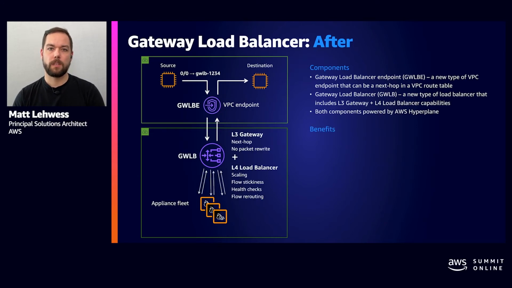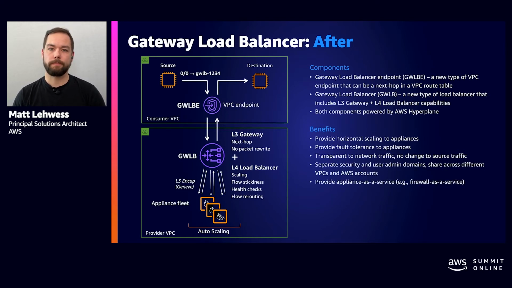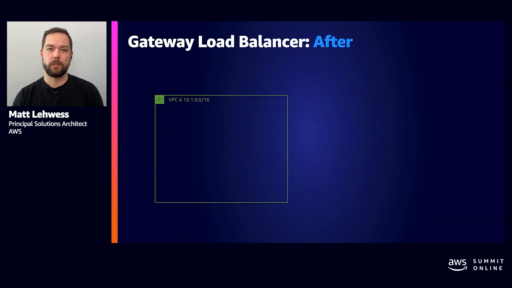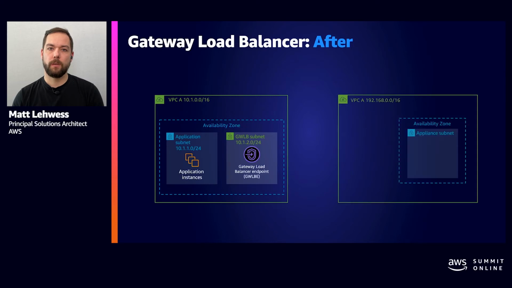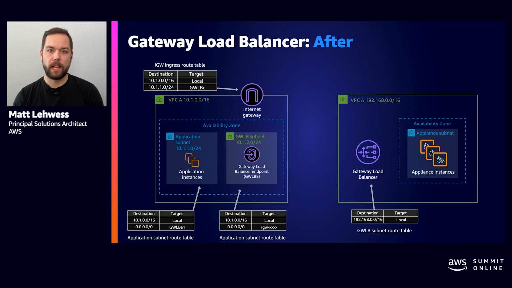And so essentially what this is allowing us to do now is have an auto-scaled fleet of firewalls on the south side of this Gateway Load Balancer and having the ability to drop that endpoint into many VPCs. And so traffic now looks like it's a bump in the wire through this scalable fleet of appliances. When you deploy this, you're going to be dropping that interface into a VPC and then using the Gateway Load Balancer, which encapsulates those packets in Geneve protocol and sends it on to the fleet of firewalls. Let's take a closer look. So essentially here, we've got 2 VPCs, and it looks very similar to PrivateLink. If you're familiar with those constructs, it's going to look very familiar.